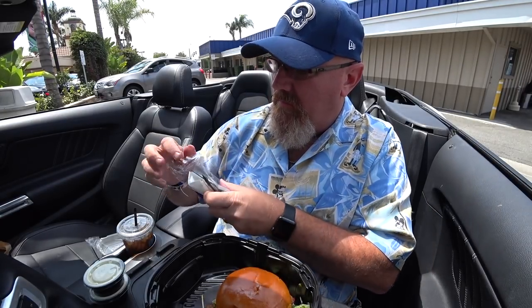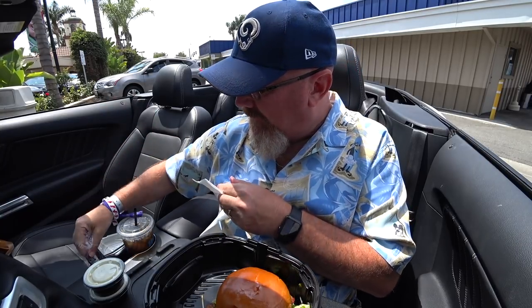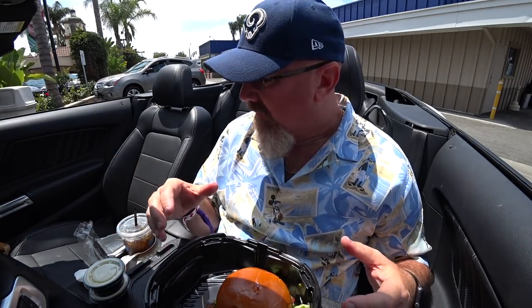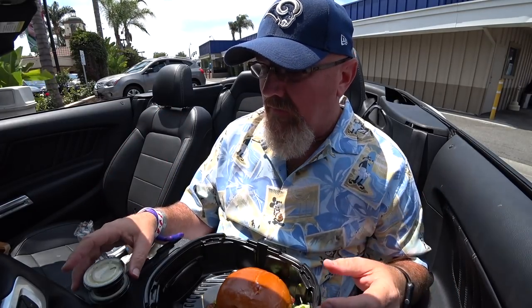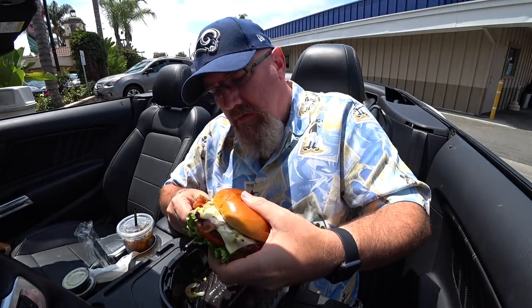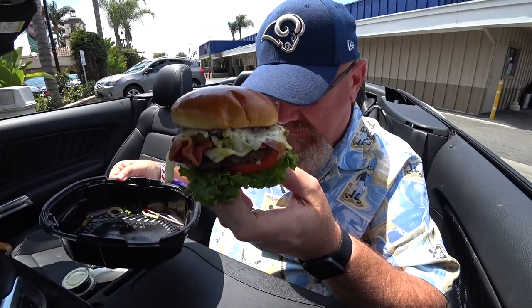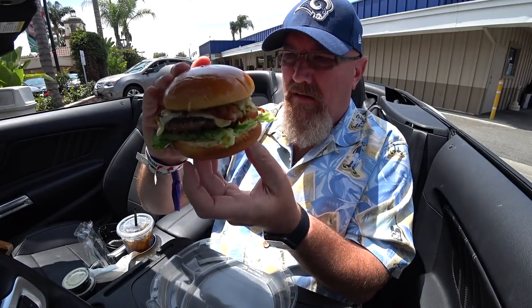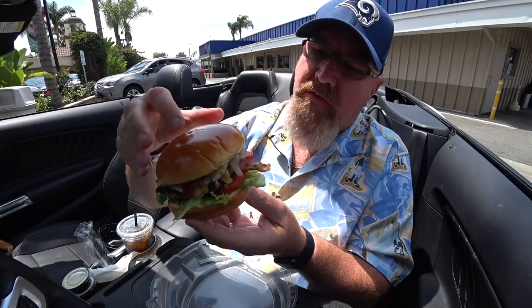Alright, so let's open up this little package. Don't need the knife, don't need the fork, but I'll definitely need this napkin. It's funny — when you do takeout at McDonald's or any of the other places, you will often grab a lot of napkins, but when you're doing takeout at a sit-down kind of restaurant, they only give you one. Let's see if we can take this out. It looks pretty good. It smells great. Look at that — check it out. It kept its cool, even though it's all sliding out the back end.